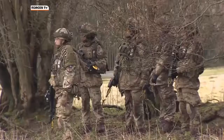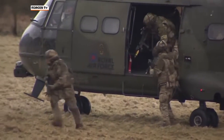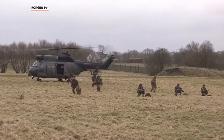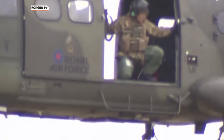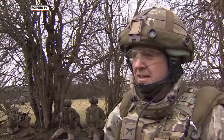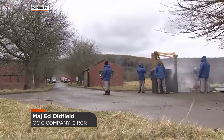Meanwhile, the ground-based demo is put into practice. The training has been exceptionally useful — they've been there for about four days, and throughout the course of the week the tempo and complexity of what's been thrown at them has increased. Kerwent is a great training area for this sort of thing; there are buildings, and whilst it doesn't replicate Kabul and five million people, it's as close as the training estates here can give them.